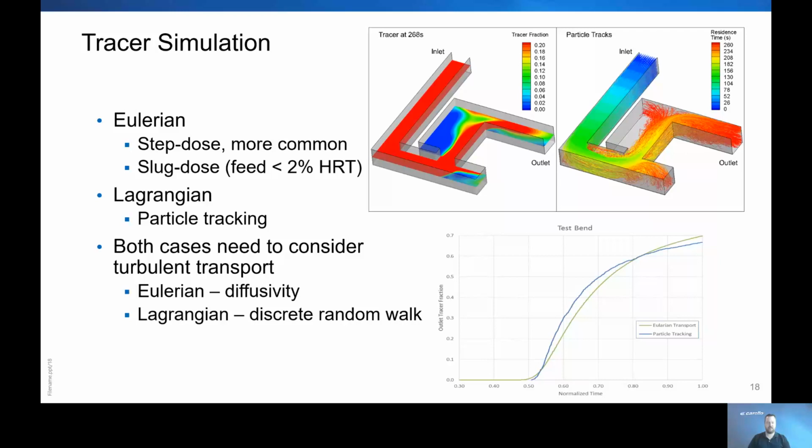With Lagrangian particle tracking, we need a discrete random walk model, which tries to incorporate the turbulent fluctuations into the particle paths. It's not a perfect approach, and this is probably where some of the differences come in the baffle factor between the two methods. The particles tend to follow the bulk flow, and so may travel through the domain quicker than all of the flow would otherwise get there, leading to this lower baffle factor.